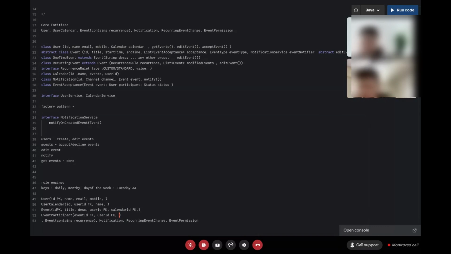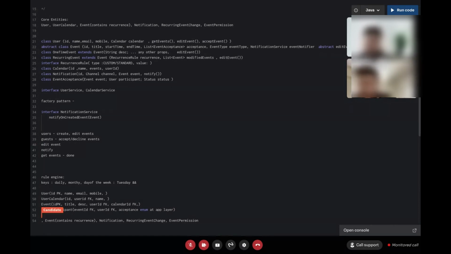Let's say acceptance also can be there. I'm taking it as string acceptance. It would be an enum at the app layer. I don't want to add it to the database, because at Google scale, an RDBMS would not allow me to update the enums without blocking the table. So event ID, user ID, acceptance, all related things can be there.